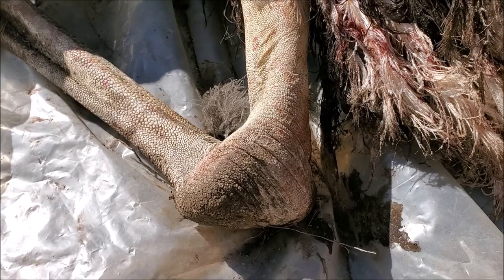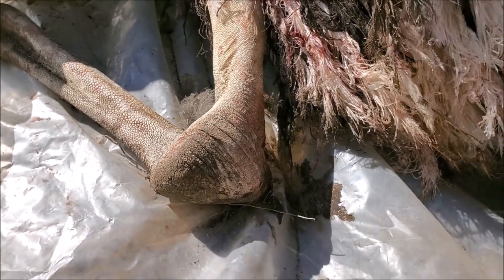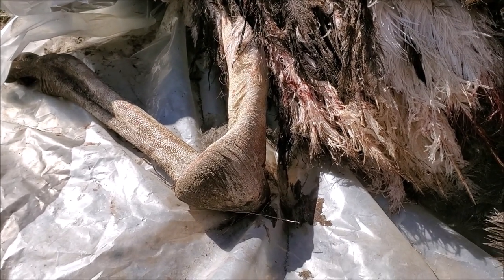The easiest thing — the only thing to do — was to quickly euthanize her. Then we're going to butcher for home use. Of course it's a stressed bird without an inspected slaughter facility, so we have no problem consuming and making use of every part of this bird, but it can't be distributed. Between us and our dogs we'll eat well for a while, but this poor thing has reached the end of her life at approximately 10 to 11 months old.